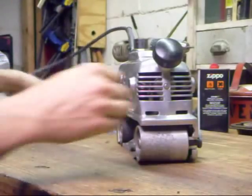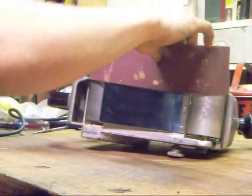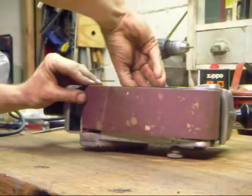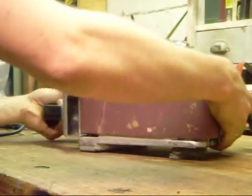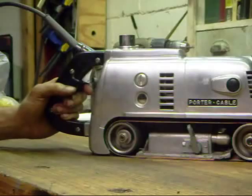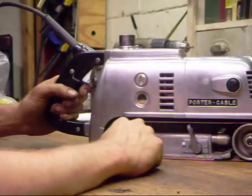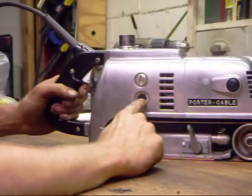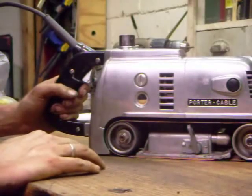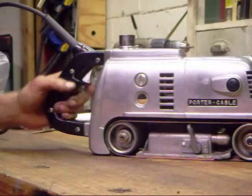Our last step — we're going to put our belt back on. When you run these machines you have to put oil in them. In the 1960s the paperwork for the 503 said to fill it to the sideline, but I've never seen a 503 with a sideline in the side glass. What I do is, when it's sitting straight, fill it about halfway — a little bit over that won't harm anything. You definitely don't want to fill it to the top, because it will force oil through the seals under pressure, get oil all over your armature, and can cause motor problems as well as making a mess.